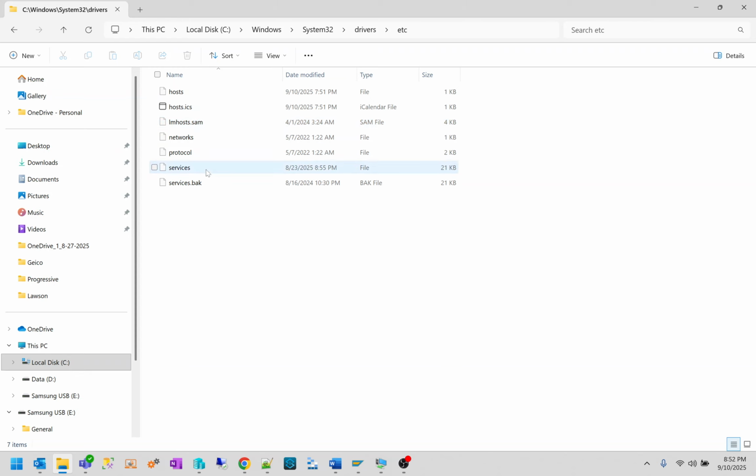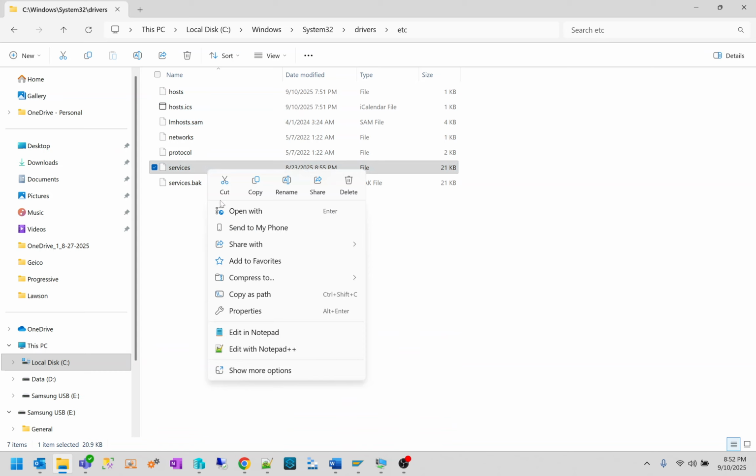There's a file called services. Choose that file and open it in Notepad++ or Notepad. But we need to open this as an administrator, so you may want to run Notepad as administrator and then open this file.